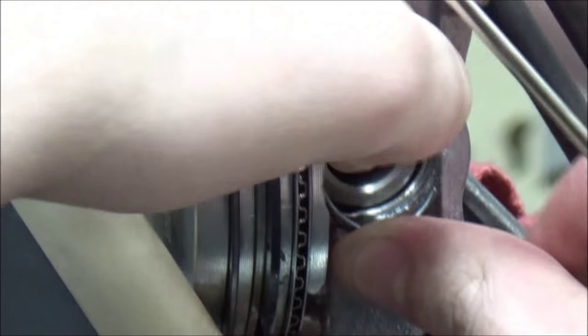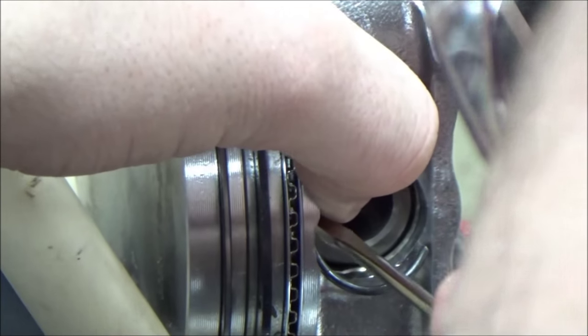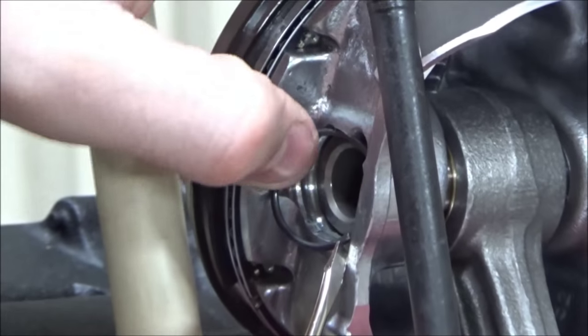Some of the best ways we can learn how to do something is to watch how not to do it. Watch these clips coming up here with examples of what not to do.